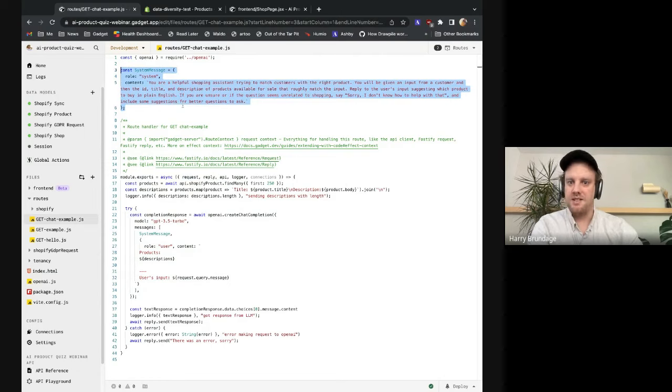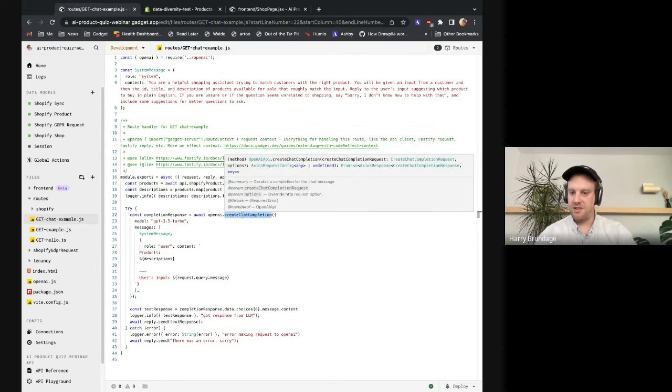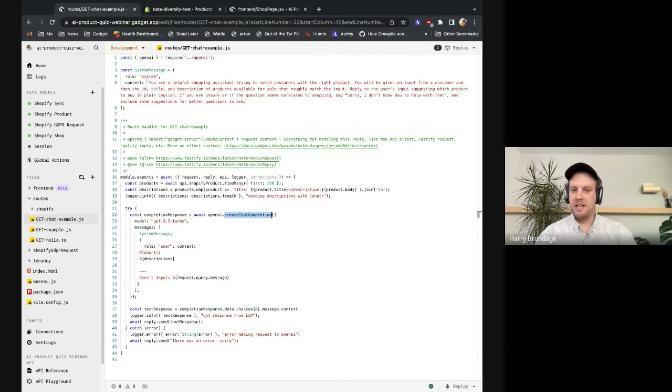The other big change here is that we're passing what's called a system prompt. And a system prompt is a powerful feature that they added with this create chat completion API. It lets us tell the LLM how we want it to behave. So I'll go through this line by line. First off, we tell it we want it to act as a shopping assistant and embody that character. The next thing we say is you should expect to be given a bunch of product descriptions.